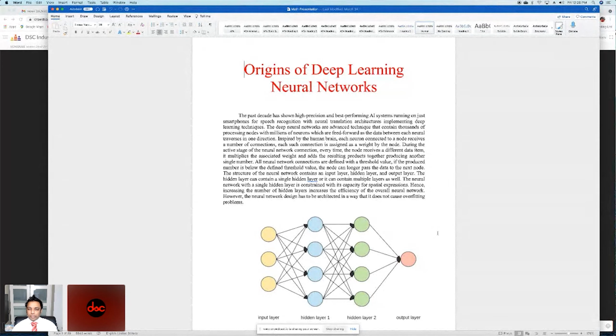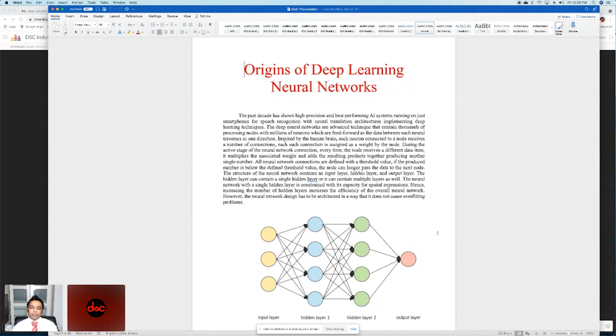Even in the 80s, we saw Boltzmann machines and restricted Boltzmann machines that were invented by Geoffrey Hinton, and then there came autoencoders and a number of architectures to perform computations on neural networks.